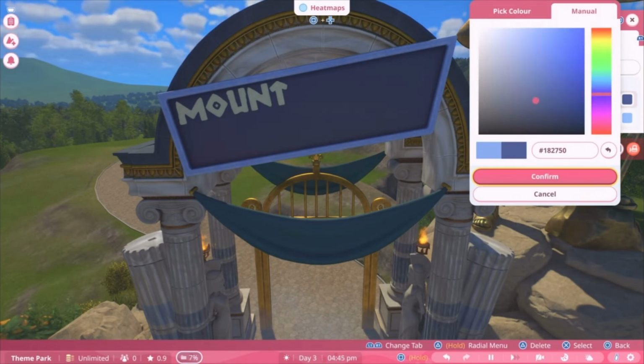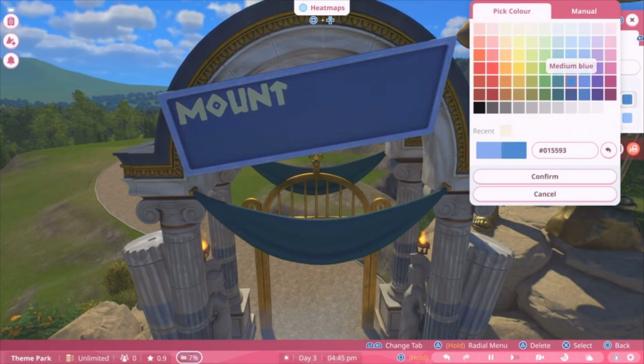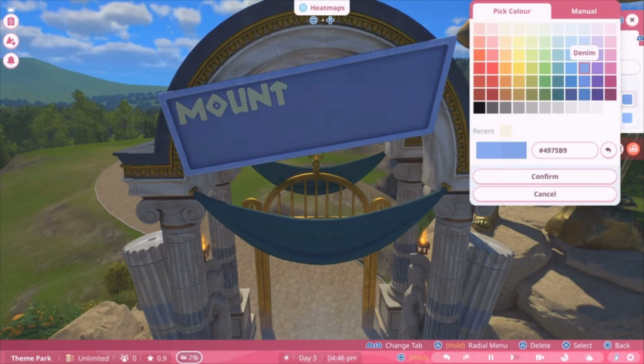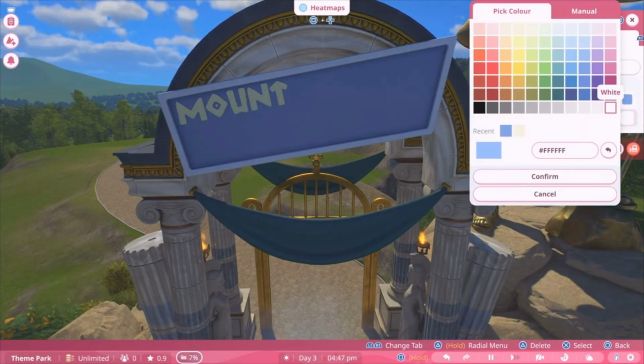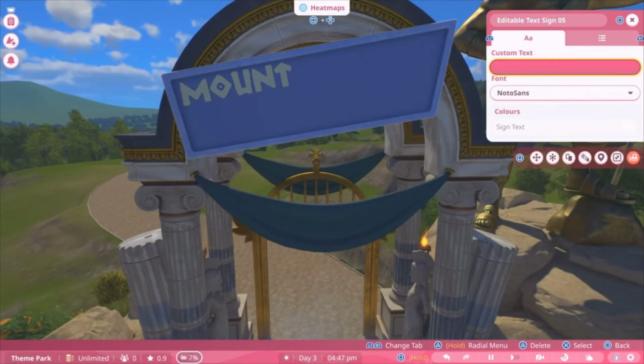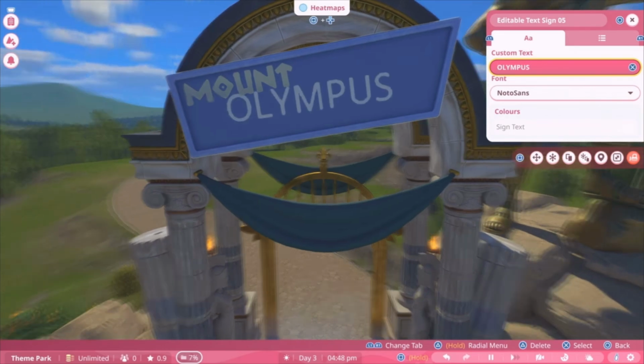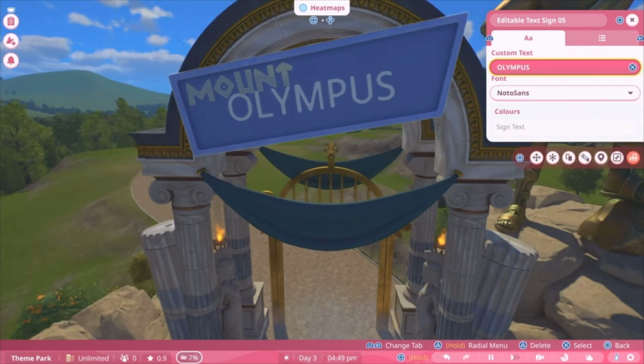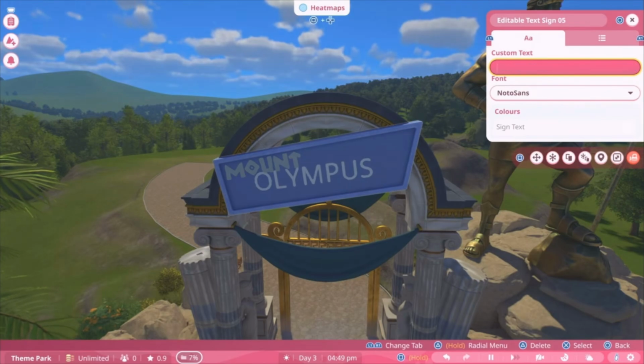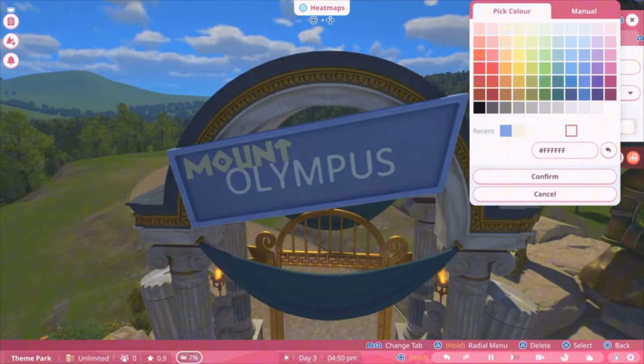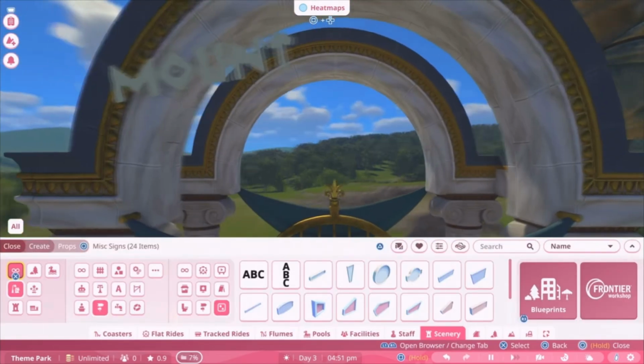So that's why I've gone with that name. And for the theming of this area, you can see I built up the mountain behind it to show that it's a mountain, because it would be a bit odd if I did it on flat ground and called it Mount Olympus when it wasn't a mountain.